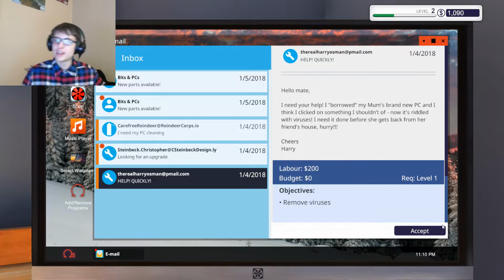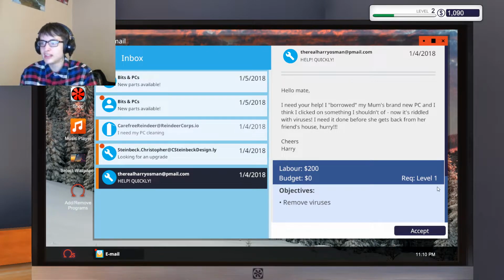Help! Quickly. Hello, mate, I need your help. I borrowed my mom's brand new PC, and I think I clicked on something I shouldn't have. Now it's riddled with viruses. I need it done before she gets back from her friend's house. Hurry!